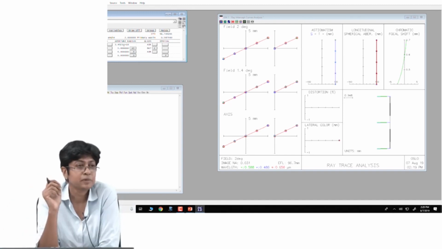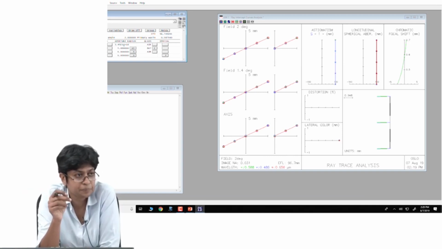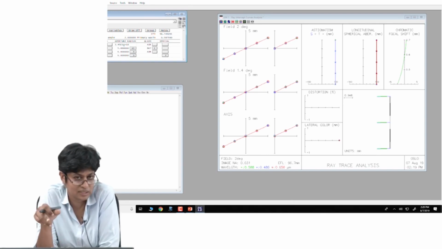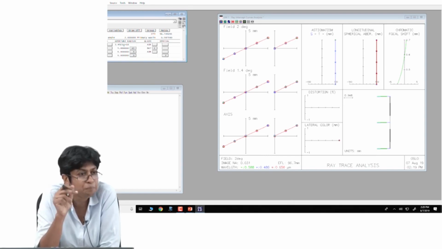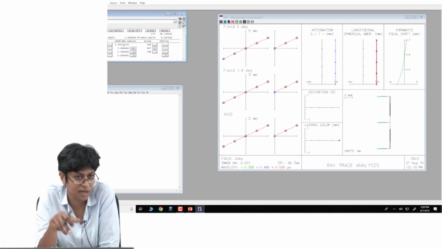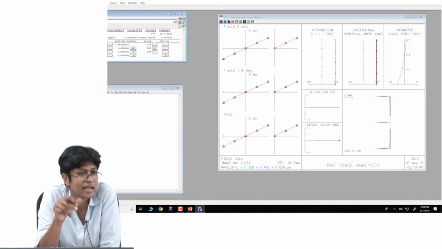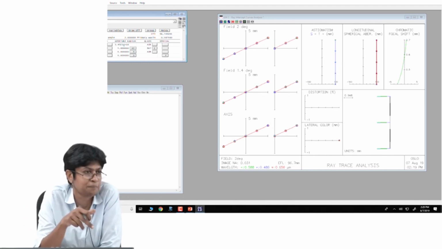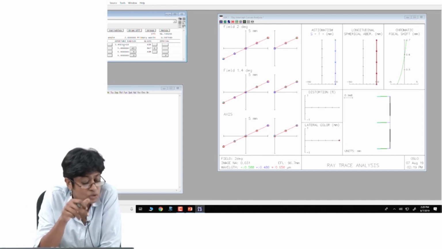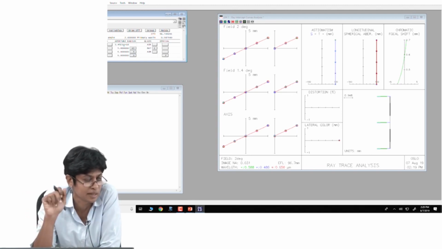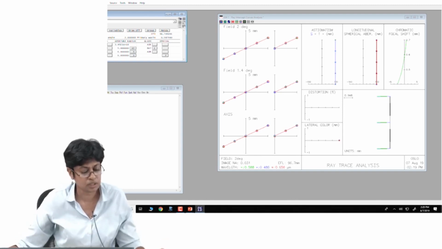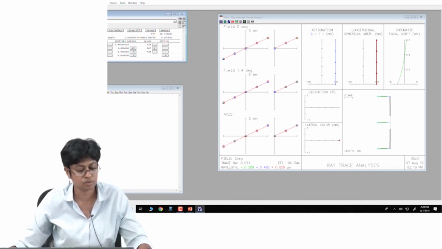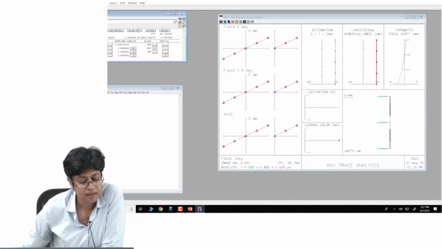Why is that happening? Because OSLO works on the principle that the entrance beam radius that you give says I want my beam to have this size. In other words, you want the beam that makes it through the system to have that size, and we now know that the element that controls what goes through the system is the aperture stop. So it is going to control the size of everything else such that this size beam goes through, and that's why when you enter it there, that's what gets changed at the aperture stop. Okay, I don't want such a large ray, so I'm going to go back to 3 millimeters.